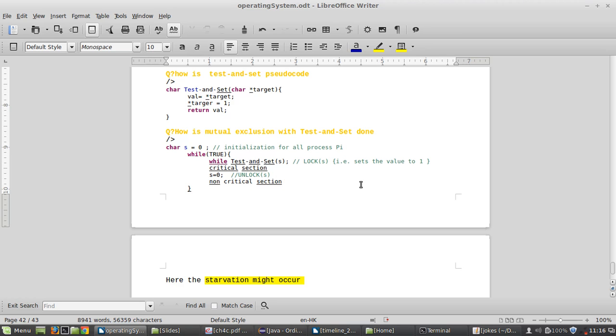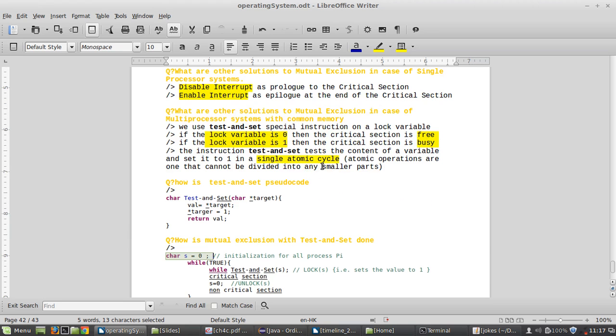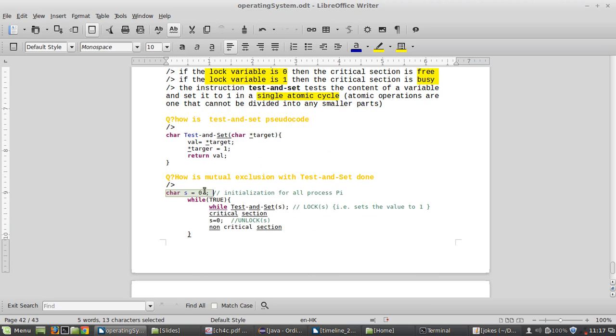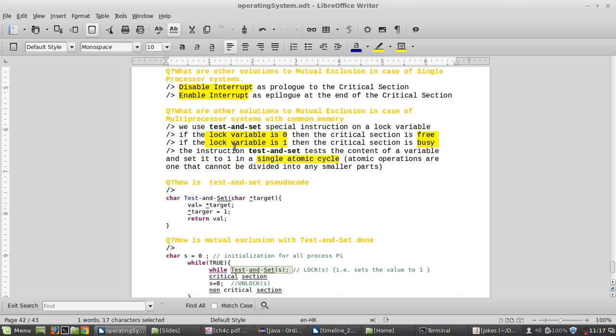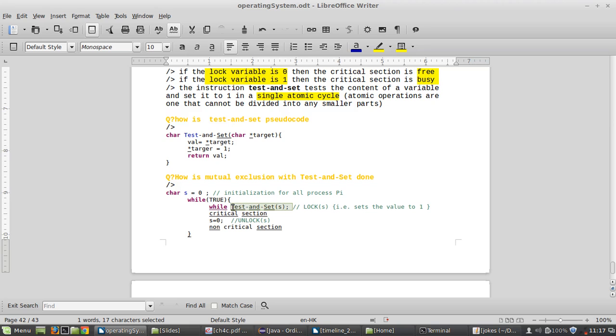Now, how is the mutual exclusion with test and set done? The mutual exclusion for test and set is done in this way. While true, forever, while test and set is done here, that means the initial test condition, the variable for process I is 0, that means it is set to free. That means the critical section is free in this test condition, right? So while the test condition is set, that means it is locked now. While it is locked, nothing happens.